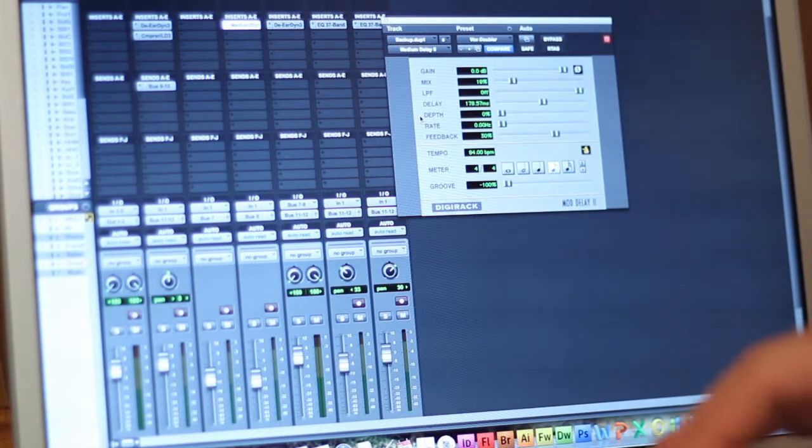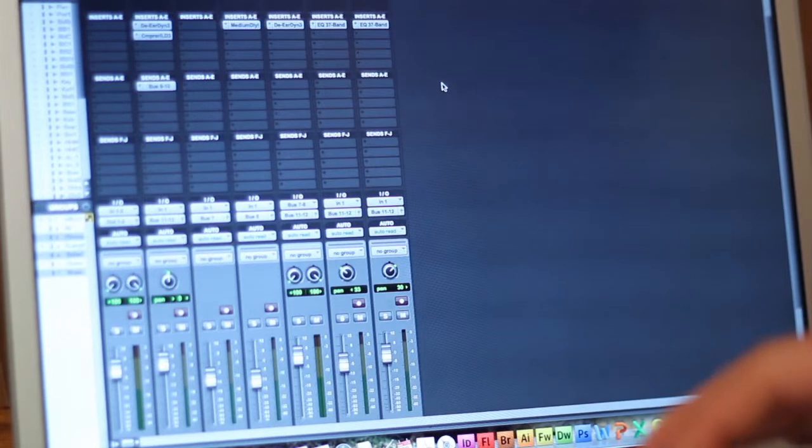You go to plugin, delay, you go to medium delay 2, mono. All right, and you want to bring this gain all the way over to the right, and then add your mix in. This is what gives you the delay. If you delay it all the way out here, it's going to sound really delayed. So you just want a little effect, just a little bit of pepper, a little bit of salt. All right, so we'll put it maybe over here at 14%. X out. So now we have a little bit of a difference in our backup vocals.